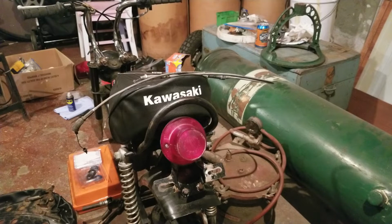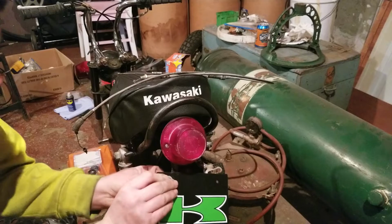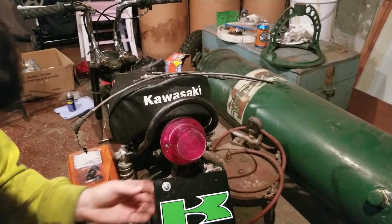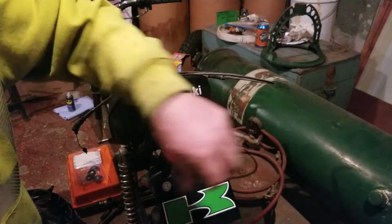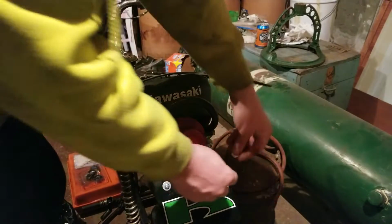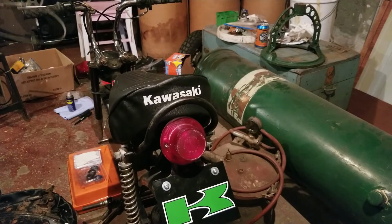So now that we got the proper bolts on the license plate part of that, you can move on to the next part. Like I said, I want to make sure I got all the factory style bolts and bits and pieces onto this bike, because that is what makes it. All my KEs and my KDs and my KMs are all factory equipped. Because this summer, when this bike is up on the lineup with the rest of them, I want it to be as correct as humanly possible, or at least as correct as I can possibly make it.